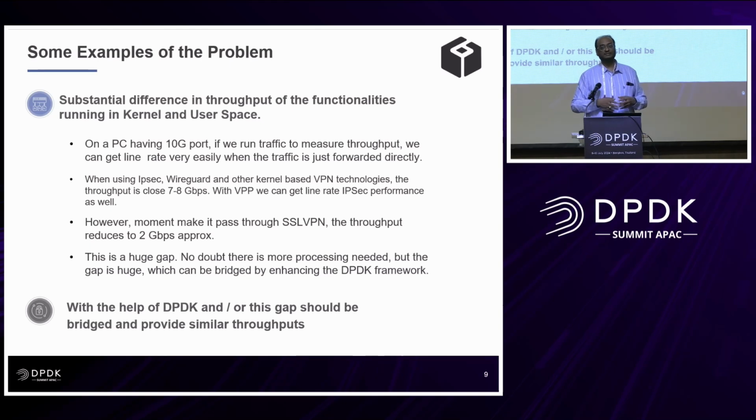Now, SSL VPN is the most common application being used across all of us. Most of us do remote work, and many of the VPN gateways use OpenVPN or SoftEther VPN as a VPN gateway technology. So that's why, if we use DPDK and VPP and provide a basic framework which can provide a holistic view of the full application, it can really increase the overall throughput of the system.